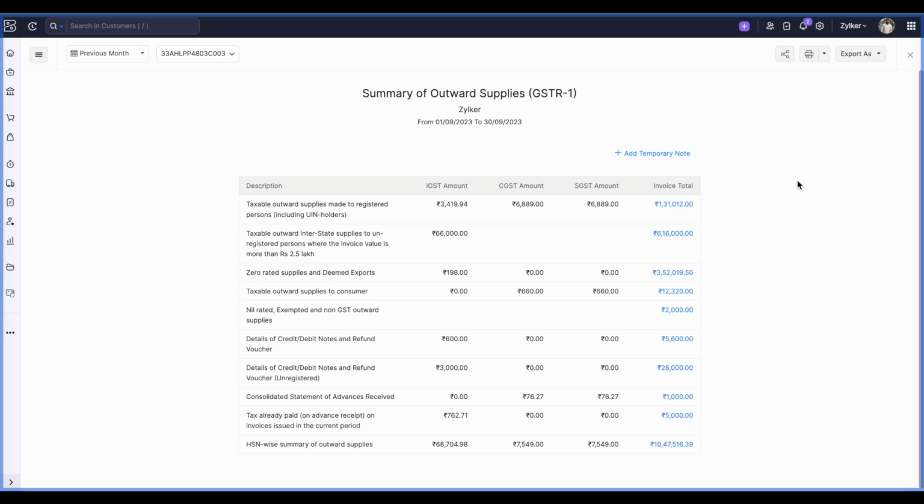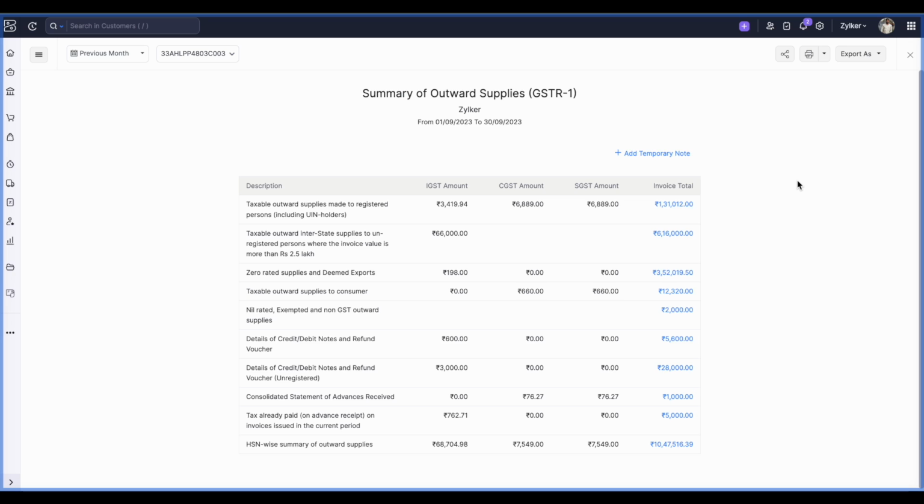Now we will get into this report in detail and understand all of the sections which are available here. To begin with, the first description says taxable outward supplies that you have made to registered persons, including the UIN holders.